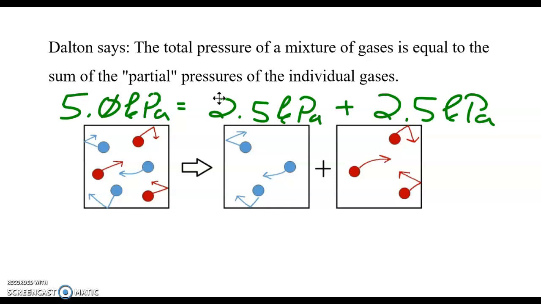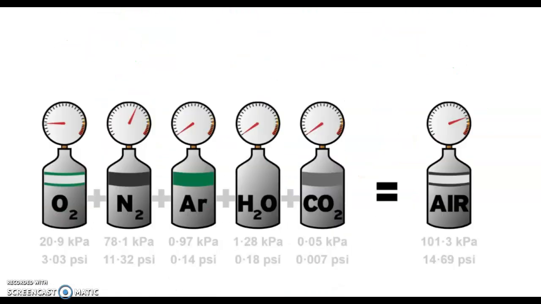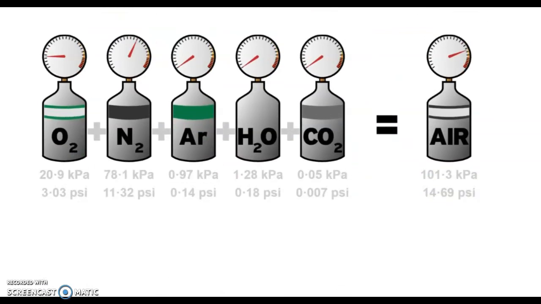Okay. So in a sample of air from sea level, which is how we define standard pressure, each component of the atmosphere, the oxygen, the nitrogen, the argon, the water vapor, the carbon dioxide, are contributing their individual partial pressures towards that total 101.3 kilopascals. So if you add up the pressures of the individual types of molecule, you would get the total standard pressure value.